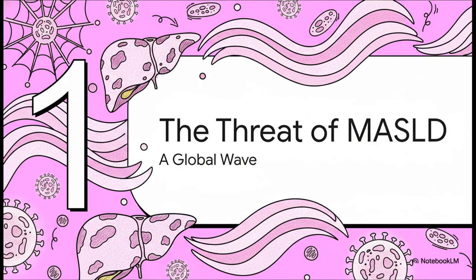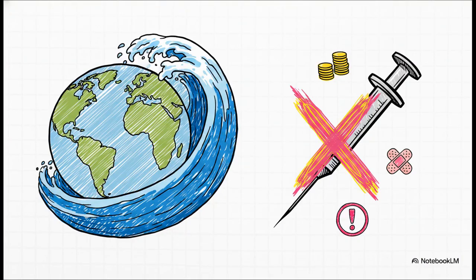It's truly a global wave. Metabolic dysfunction-associated steatotic liver disease, or MASLD, is a massive global issue. Think about this. It currently affects more than 30% of the general population worldwide. Now, historically, the absolute gold standard for diagnosing and staging this has been the liver biopsy. But let's be practical here. Relying on biopsies as a widespread screening tool is completely unfeasible. It brings high medical costs, it's invasive, there are morbidity risks, and frankly, it's really prone to sampling errors and inter-observer variability. You can't biopsy a third of the planet. We desperately need a better way.